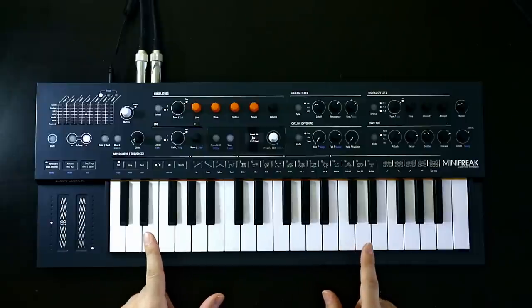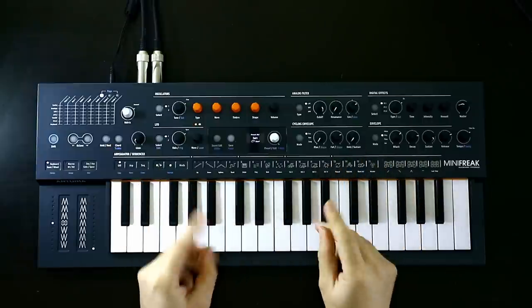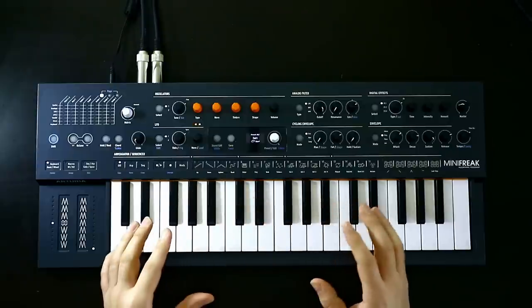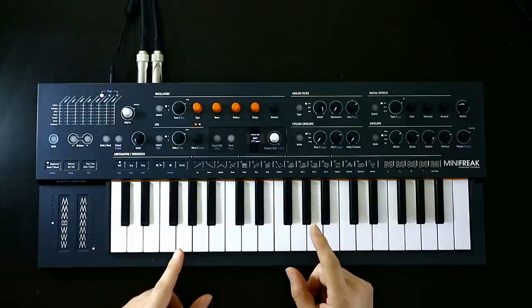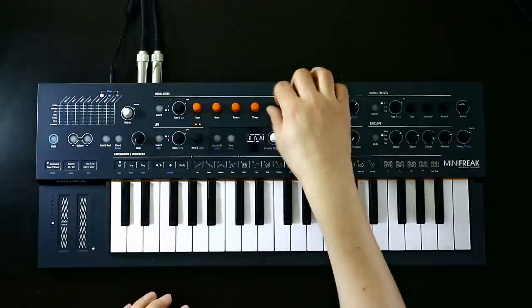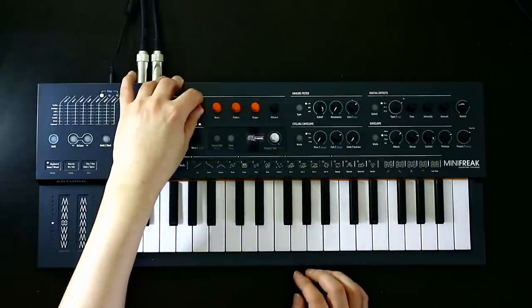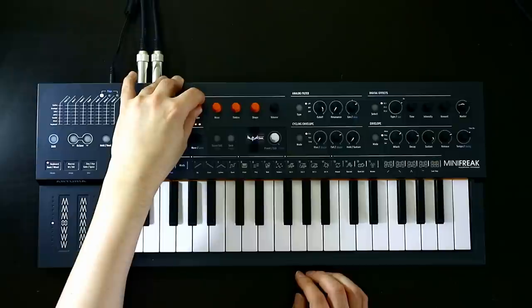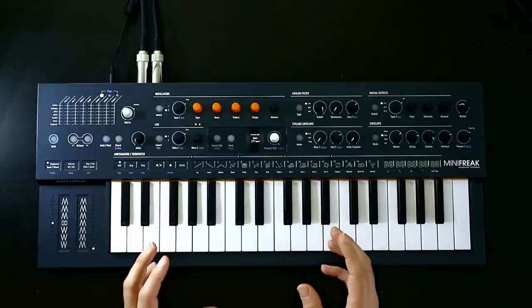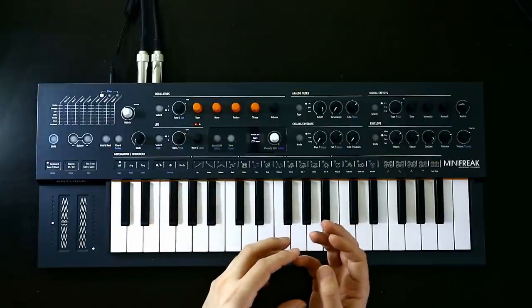Right, let's do something weirder. For this patch, I want to experiment a little bit with the oscillator 1 going into oscillator 2 setup. So at the moment, initialize patch, let's come on to oscillator 2 and turn it up. And if we go past all of the normal modes, saw, harmonic, yes, so now we get to the modes where the output of oscillator 1 is going into oscillator 2.